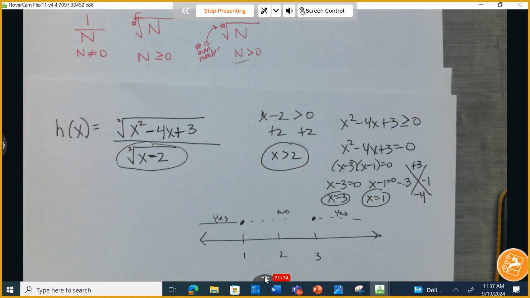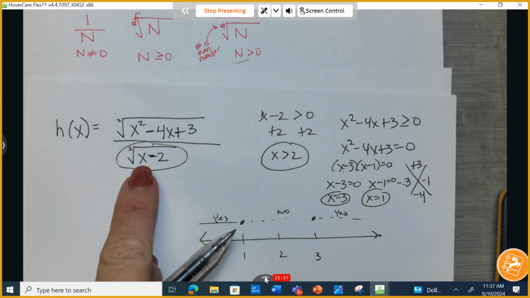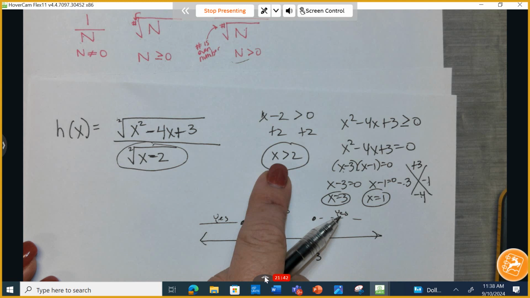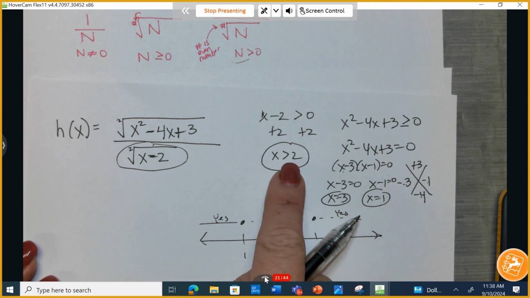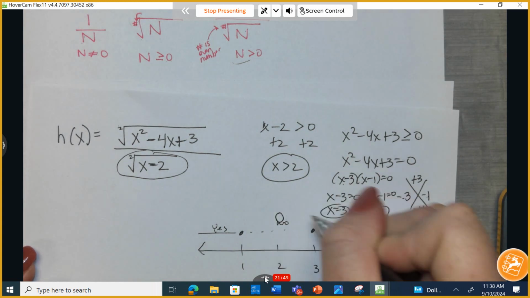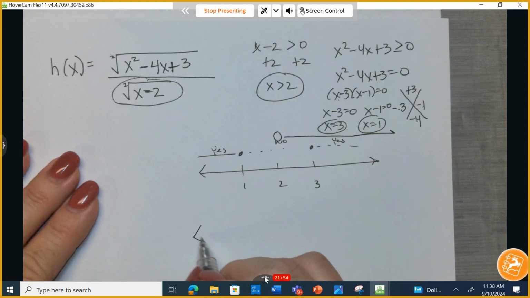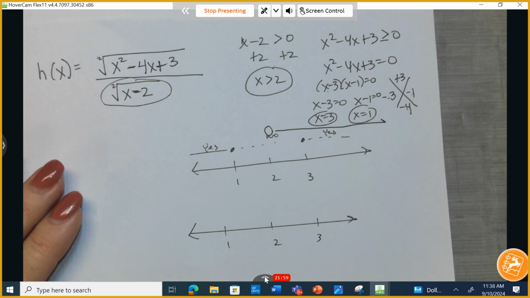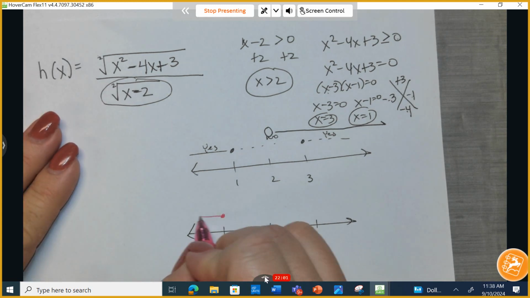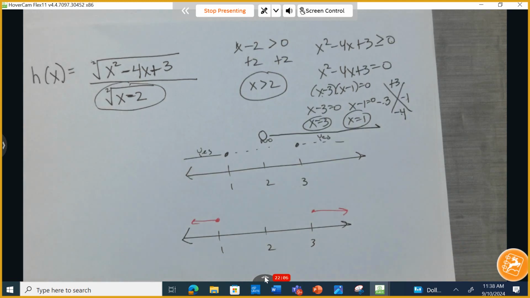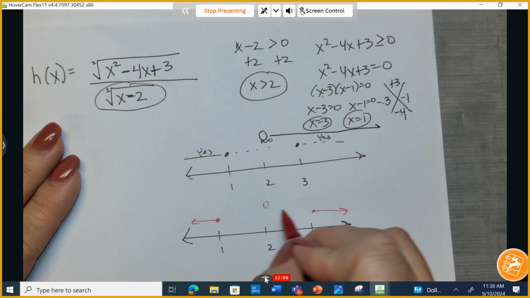But what else do I have to apply? There's something else. I have to apply this fact. This one says that x has to be greater than 2. Does it say equal to 2? It does not. So on top of that, it says x has to be greater than 2. So it's looking like this. I have two different facts. If I write this really neatly, 1, 2, 3, here's one fact. I'm going to do it in pink. One says, hey, it looks like this. This is what the numerator says. But then the denominator comes in and says, no, the denominator has to go like this.